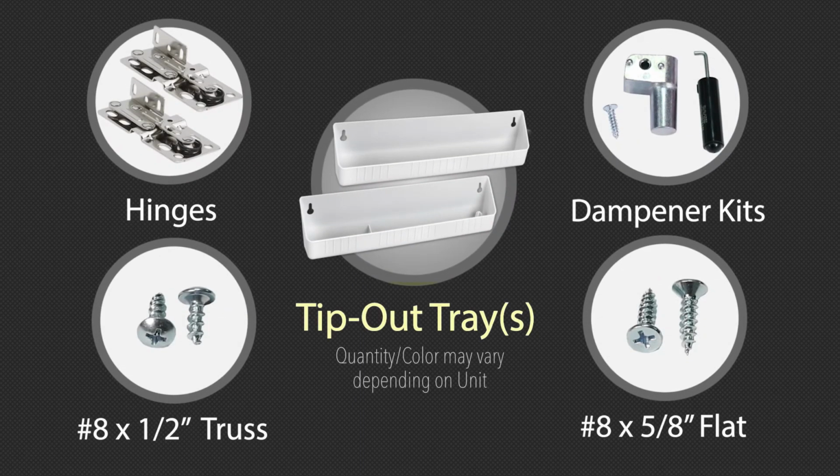In your box, you'll find the following parts: 1 or 2 tip-out trays, 2 pairs of hinges, 2 dampener kits, number 8 by 1/2 inch truss head screws, and number 8 by 5/8 inch flathead screws.